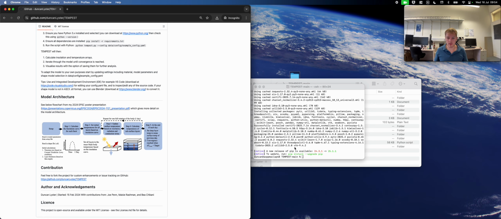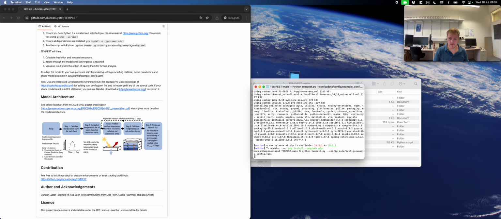Okay, so we're done checking those packages. So I'm now going to put in that command and hit run. Now, the first time you run this, it does take a little bit longer. That's because it's setting up everything for the first time. It also does things like, for example, if you're looking at a complicated shape model, if you run the same shape model a second time, it will have already cached the insolation, so it knows how much sunlight is received based on the shape model and the rotation and the solar distance.